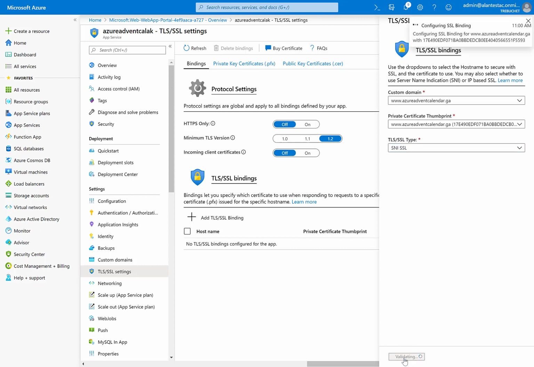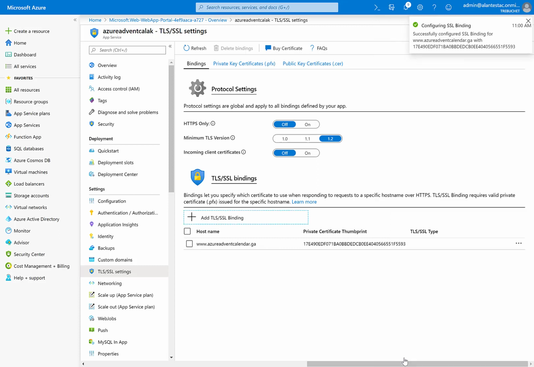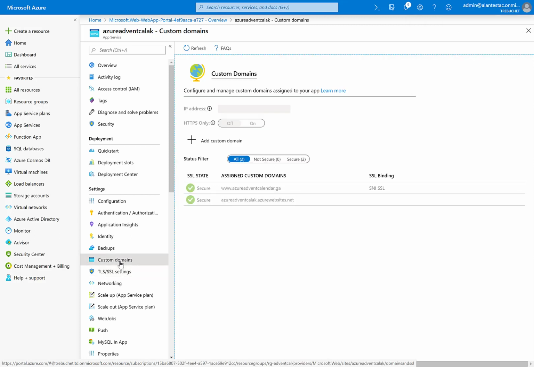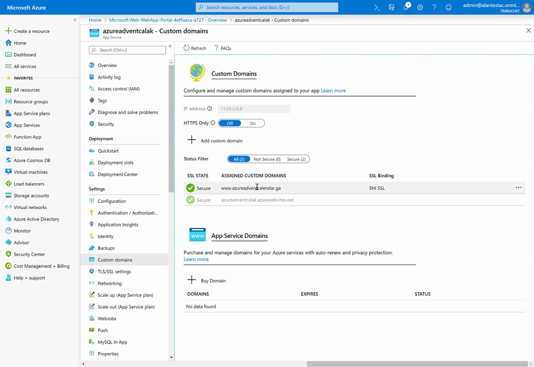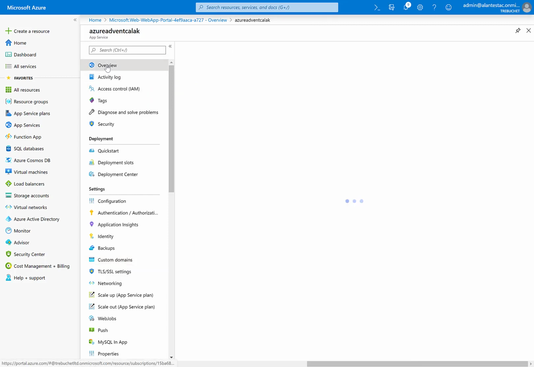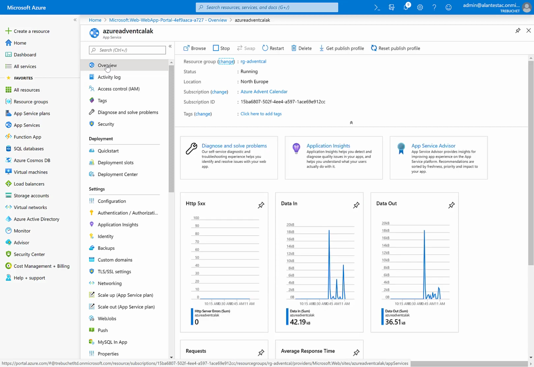Add that binding. Again, this shouldn't take too long. There we go. So our certificate is now bound. Let's just go back to custom domains. You can see that's now listed as secure because it's been bound to a certificate. Again, if we go back to overview, let's see what our URL looks like now.